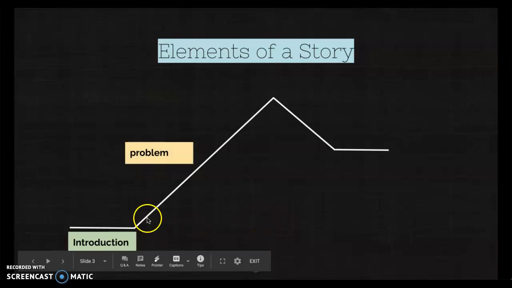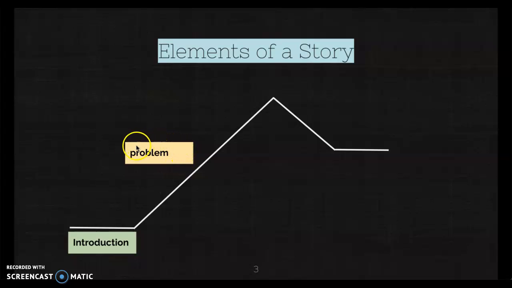Then we have maybe a few events that happen here, and then we see a problem pops up, right? So this is a problem or conflict that might happen. And with a personal narrative, it could be something as simple as the problem was I tripped on a rock, right? Or the problem was we got lost on vacation, something like that.